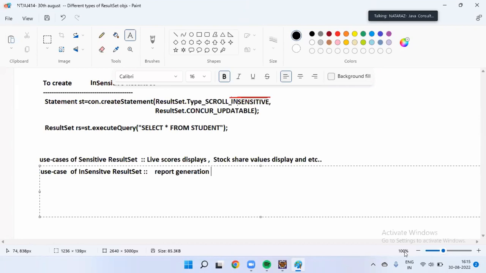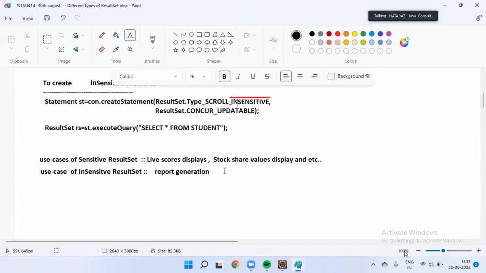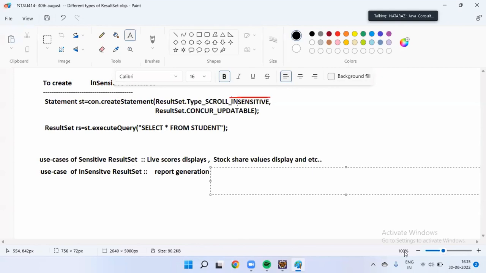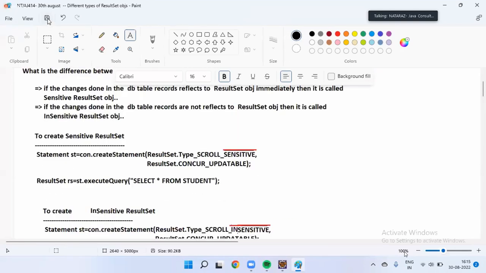As part of report generation, this is very much required now, boss. Report data is going to be fixed data, right? Report generation like bank account statements. Bank account statement. Next one. Sales report, and so on. Cool.